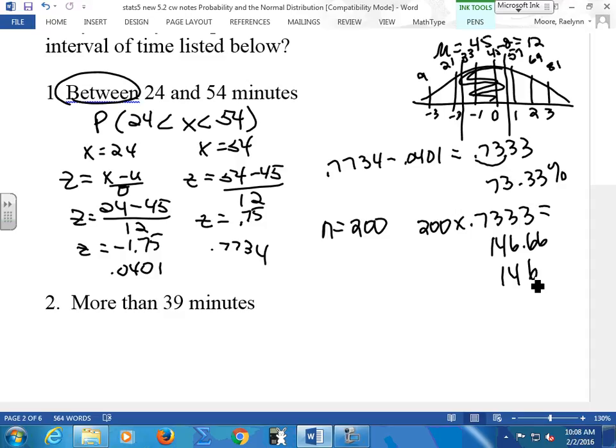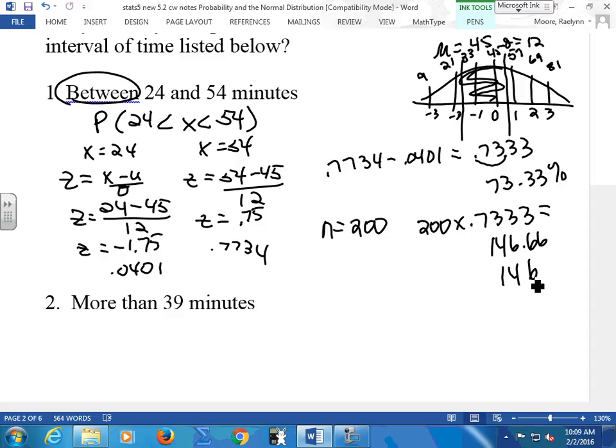All right, so we took a look at your probability statement, finding your z-scores, finding your areas, taking the difference, and then finding what would happen if out of 200 people, 146 of those people are going to stay in my store between 24 and 54 minutes. That's a good amount of people to be standing in my store. Going through the aisles. Do I have enough food if I'm a food store? Do I have enough baskets? Do I have enough checkouts? Those are things I want to look at. That's important. If I only find 10 people staying in my store that long, I maybe don't need as many carts, don't need as many employees standing at the checkers, right? It's a little bit less.